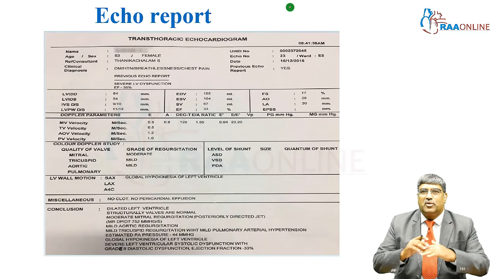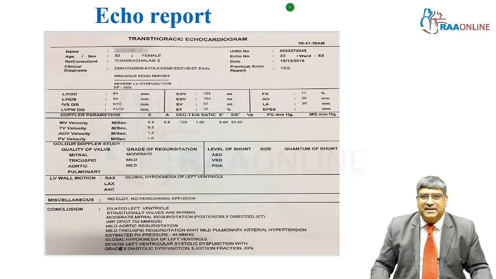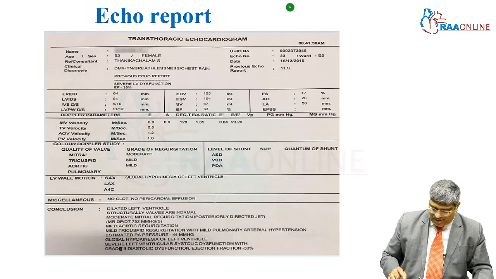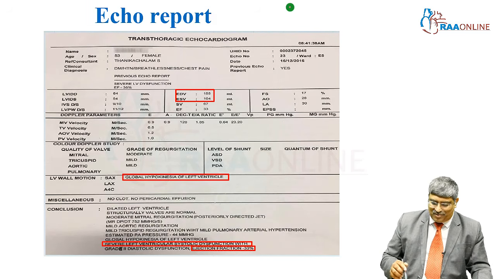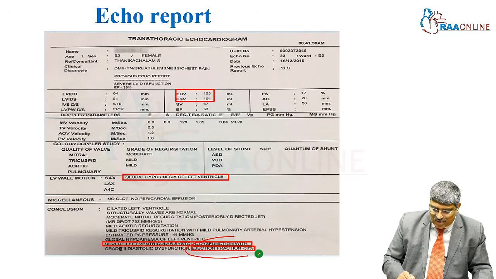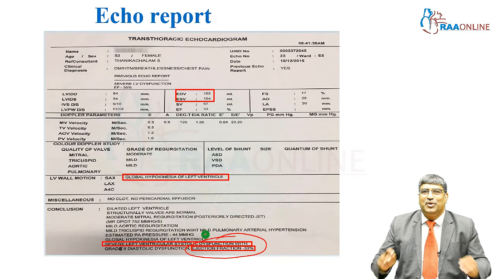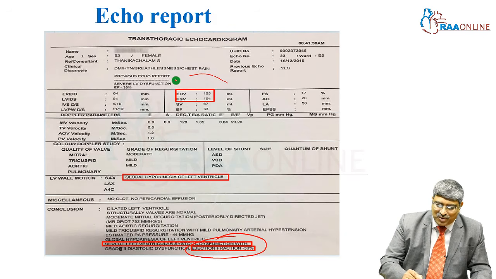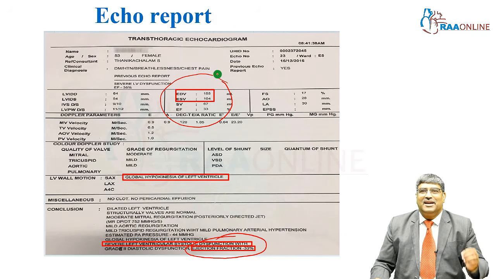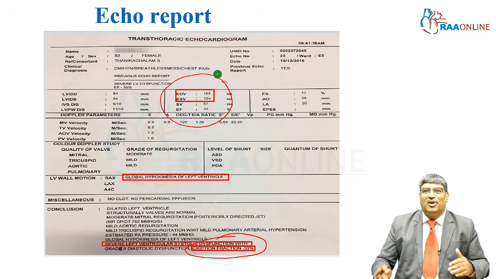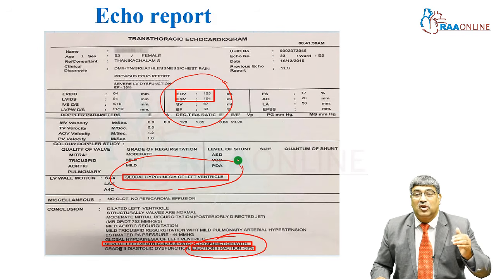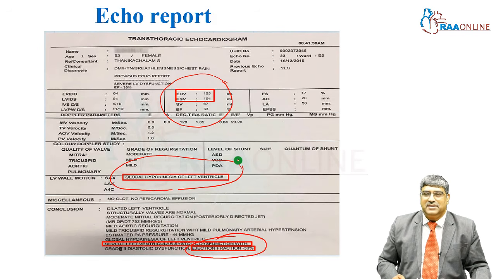So far, we were looking only at the ejection fraction. Now, let us analyze some echo reports. Whenever we have an echo report, we always go with the ejection fraction. What will you do with a low ejection fraction? You know that ejection fraction is a volume parameter. Immediately, you should look at the end diastolic and end systolic volume, which is very high. Instead of regional wall motion abnormality, there is global hypokinesia.